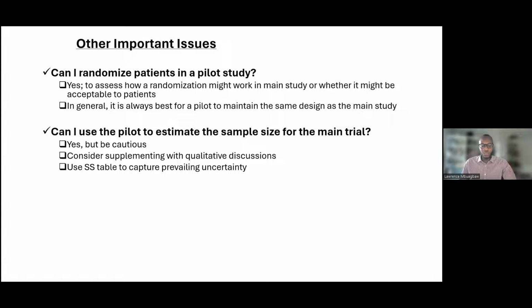Yes, but be cautious, right? Consider supplementing with qualitative information and other studies so that you are more accurate in your estimations. And then it's recommended to use a sample size table to capture any uncertainties that you have, right? By producing a range of estimates in your sample size calculation. People usually do that with figures, and that is a very good practice.